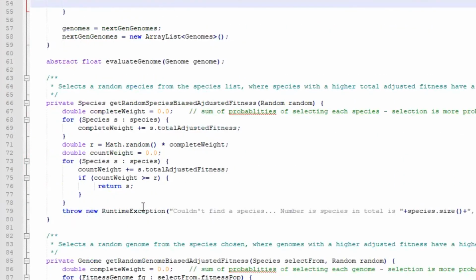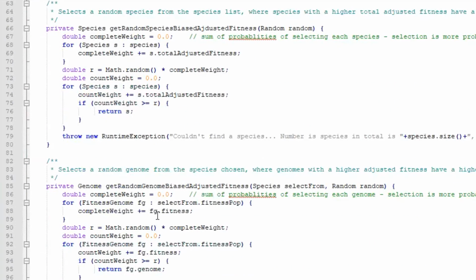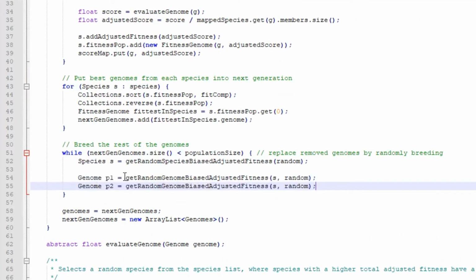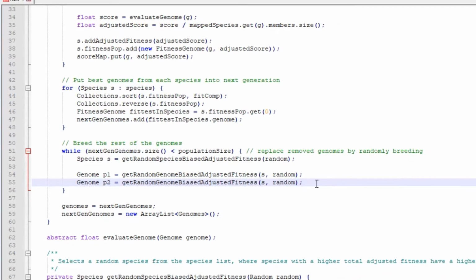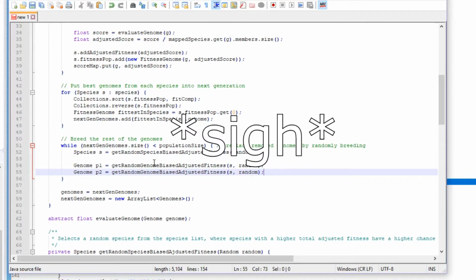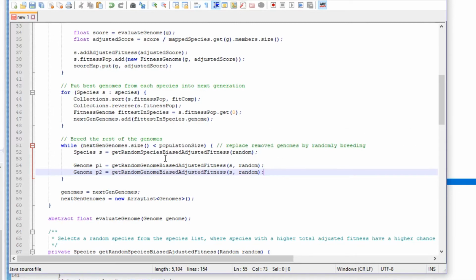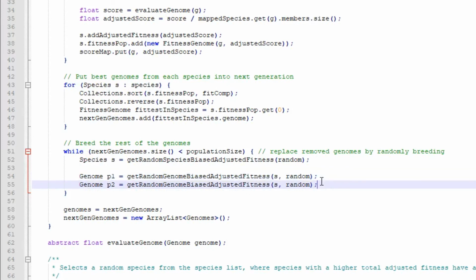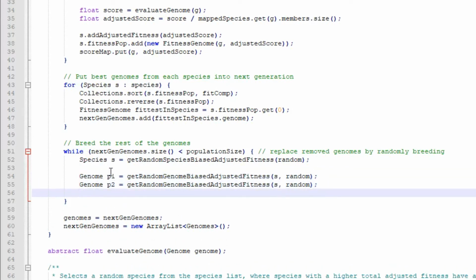You see, now that we took care of these two ways of selecting a pseudo-random element from a list, we can now just get two parents. We don't have to make our head spin. So now we have an easy way to find two parents where genomes that are more fit will be more likely to generate offspring. Now we only need to do crossover between these two parents to create a child genome.